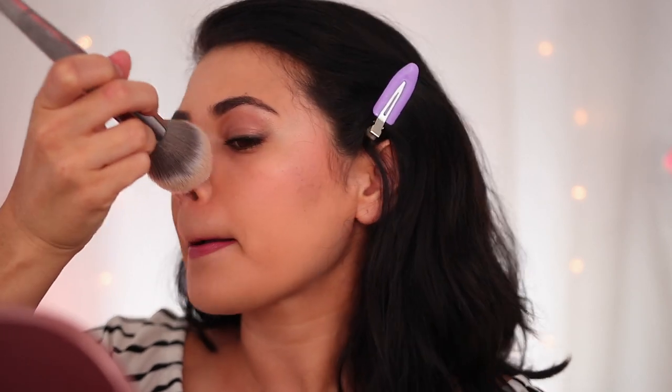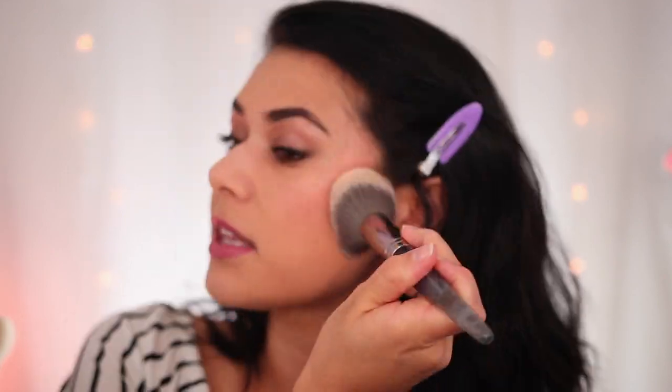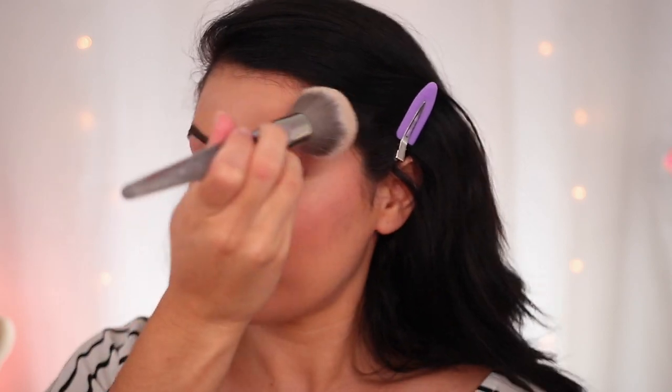Setting your makeup is going to be the most important part of this routine. We're going to do both powder and spray. The best powder I've found for this routine is the $1 AOA Studio Perfect Powder — the texture is so finely milled and light, it looks beautiful on the skin and really sets your makeup evenly. Taking it on a big fluffy brush, I'm pressing it onto the areas where the mask fits tightest — my nose, down the sides of my laugh lines, and my chin and jawline. I'll also press powder over my contour, blush, and highlight where the straps hit my face, then sweep a little over the rest of my face to even everything out.